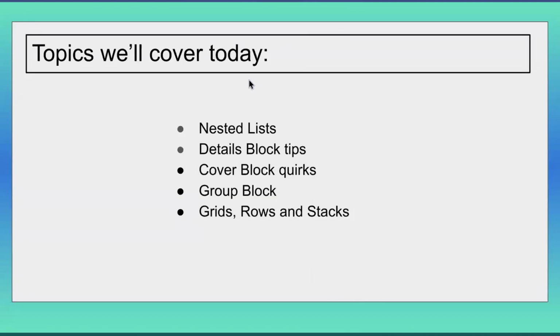And then basically, just to get into a couple more details, I wanted to start back with lists again, because I got into some ordered lists, but I didn't have as much time as I wanted to go into some of the nested lists and some of the little quirky bits that you can run into there. And also how the list block and the details block can relate a little bit. And then maybe some places where the details block could help you. Then we're going to move back.